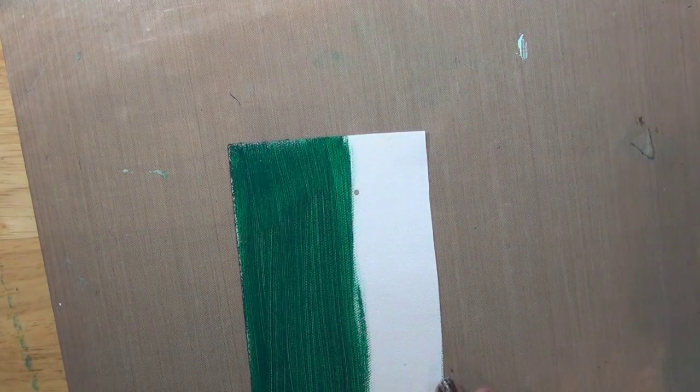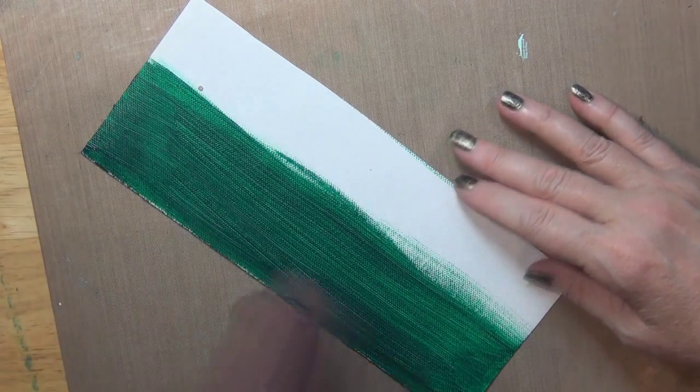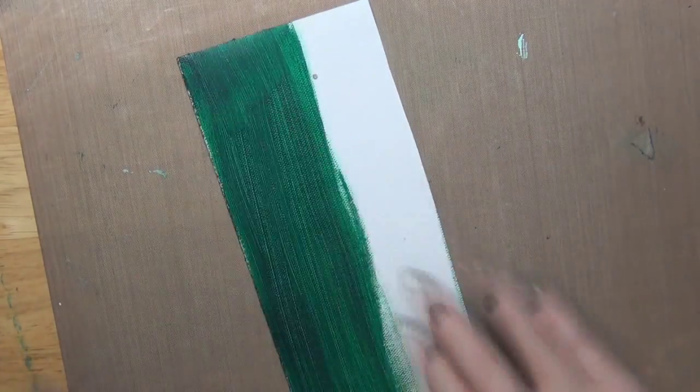Because I don't want to get it all over everything. And then I come back in with Lumiere. I don't remember which green it was with the Lumiere, but it's just a light glittery green that just gives it some added interest.